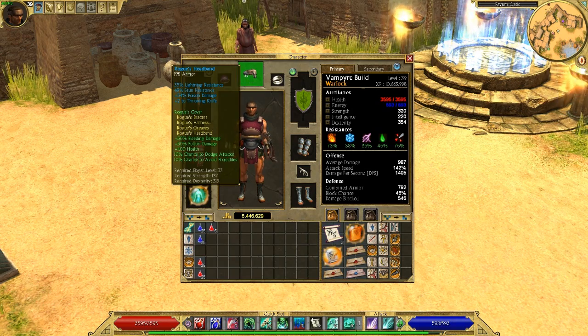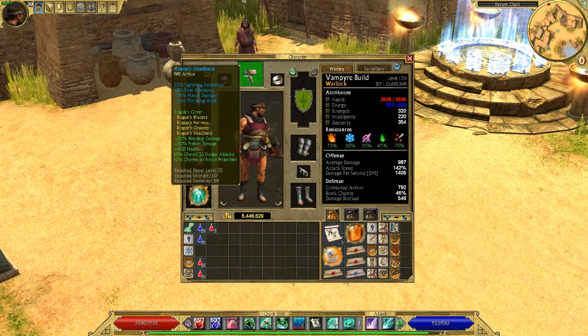The next item of the set is the Rogue's Headband, which gives lightning and stun resistances, plus 54% poison damage and plus 2 to the throwing knife skill, which I'm not using. I don't care about the skill and I'm not using it.